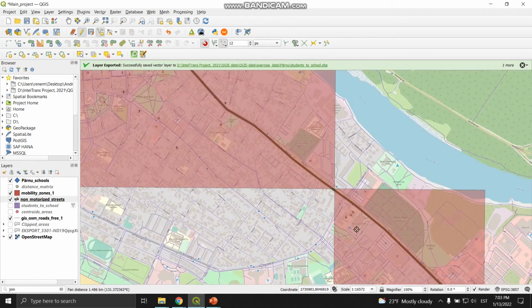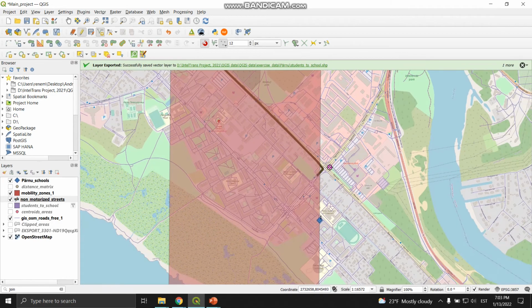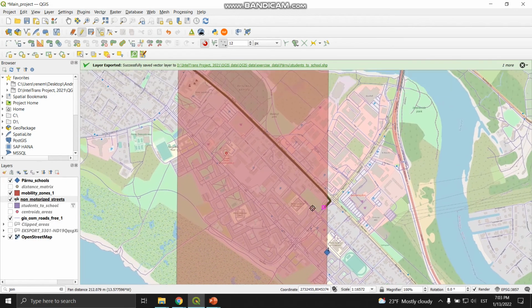What to do and what not to do: don't leave this thing over here and start making the street from here. It has to end here, or you have to continue from here.